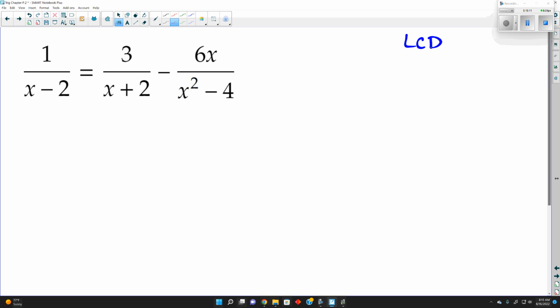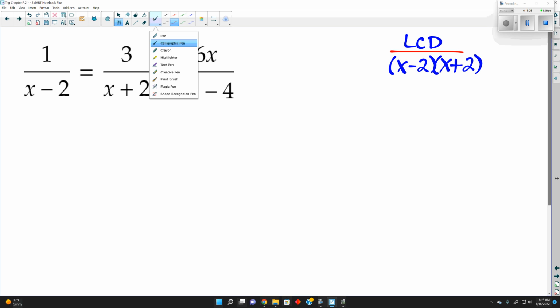Now, one of the ones that we know for sure that we're going to multiply everything by is going to be x minus 2 and x plus 2. The reason we know that is because the first one here has x minus 2, and this one here has x plus 2, so we know we'll need those two for sure. And the other one that we have is x squared minus 4. Now we would include that as long as this isn't factorable, because if x squared minus 4 is not factorable, we'll need it because it can't be represented as any other terms.